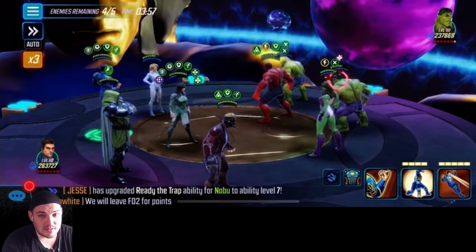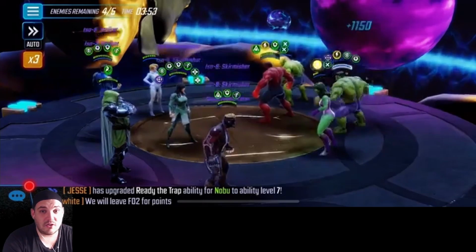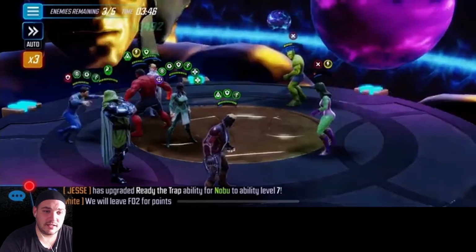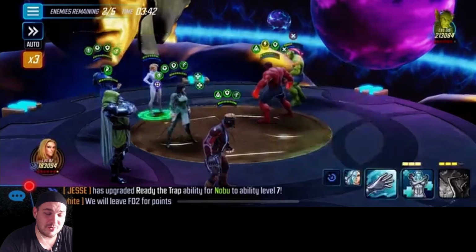You have 3 turns to do this. So you can use your special, then you can use your basic, and then you can use your ultimate if you need that long to get somebody low. My Icarus special kills the Hulk, no good. My ultimate, not enough juice to kill She-Hulk, not good. So you see, everything I did here was wrong.